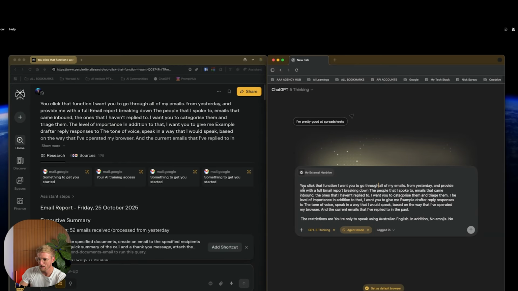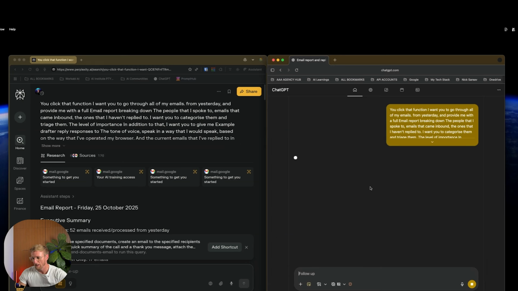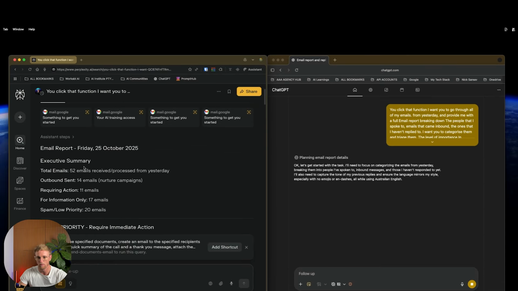So we've got exactly the same prompt. It's giving us a funky little display on the background, and I want it to think. Now, in this section, for external hard drive, I don't want to give it access to that, so remove that section. You can give it any file, any piece of information you want, the same as Perplexity. I'm just going to get that funky little monkey going. Now, let's circle back while that's rocking and rolling and see what we've come up with in Perplexity.